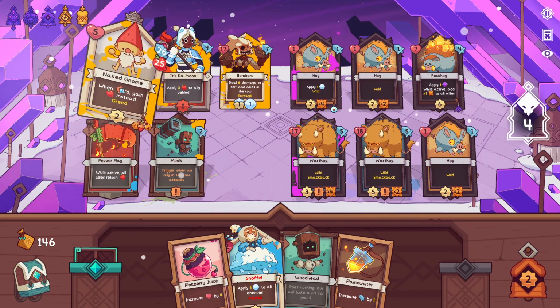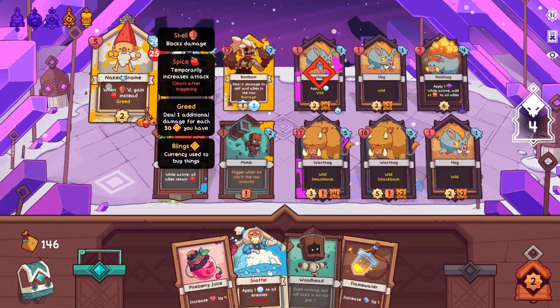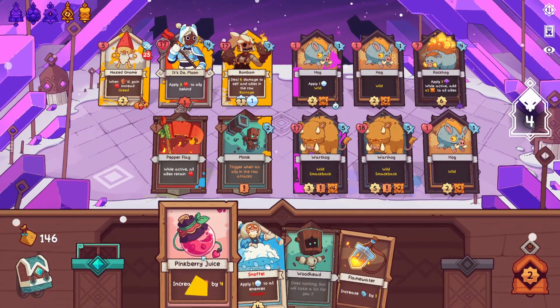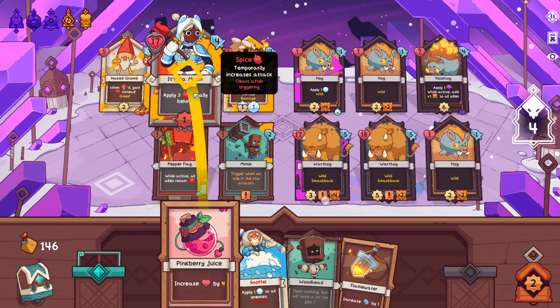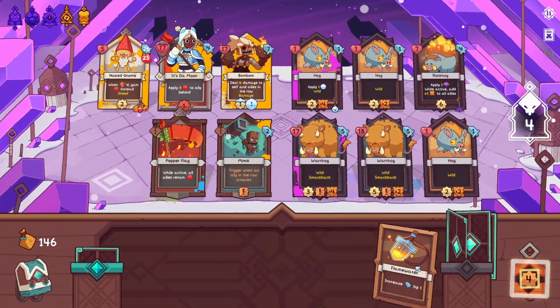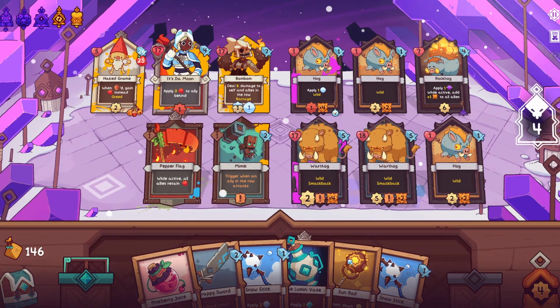Alright, the moon needs to move up here. Oh god, having naked gnome kill stuff so slowly. It's not fun one bit. I need to redraw this hand. I need a freeze ace. I need snow sticks ASAP.